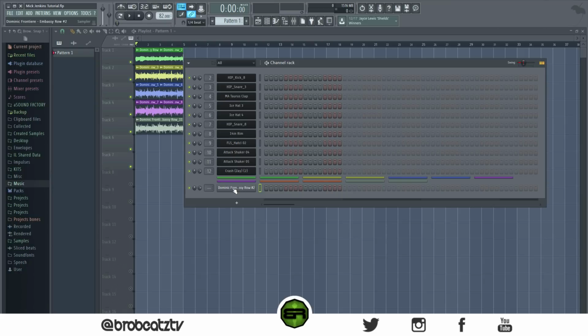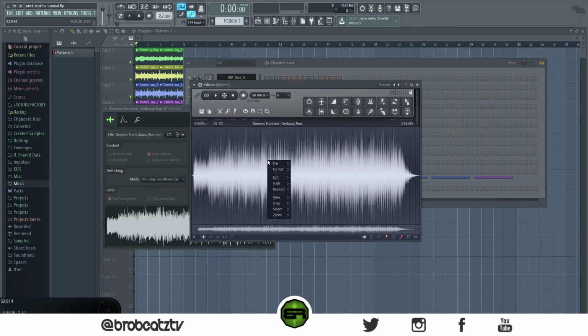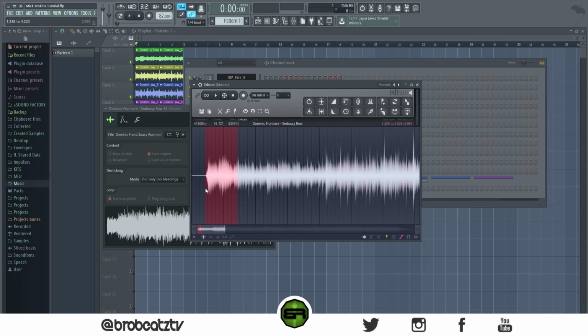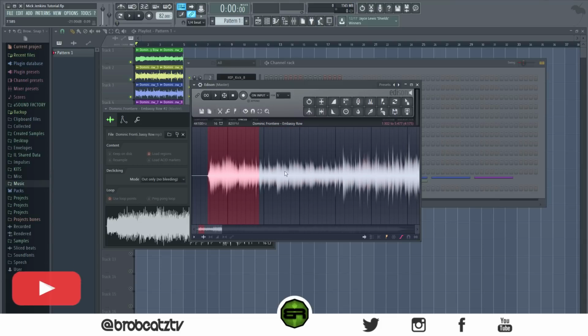So what you want to do is click on the sample or drag it in, right click, go to edit. It's simple stuff. Right click, format, edit properties. Tempo sync is what you want to click, so it's synced to your tempo. We're in halftime, as you can see, and then from here you just want to chop and find a good chop. You can zoom in, and these transients, which are these spikes, are what you want to look for if you don't know what to look for. This will help you loop the sample.